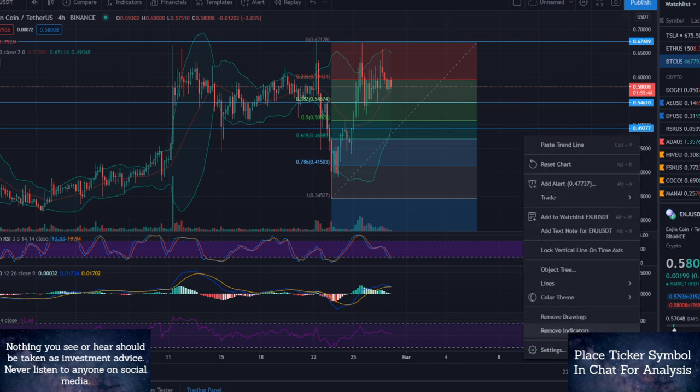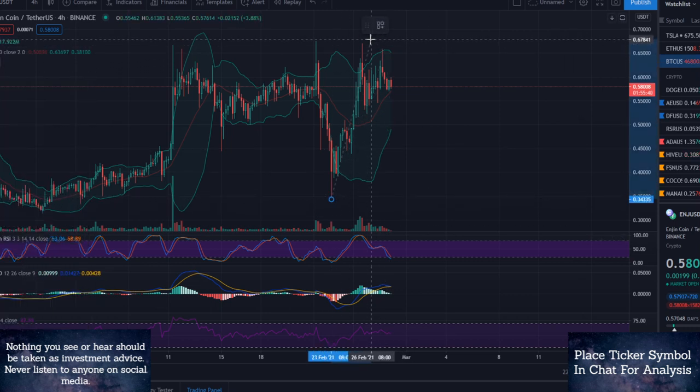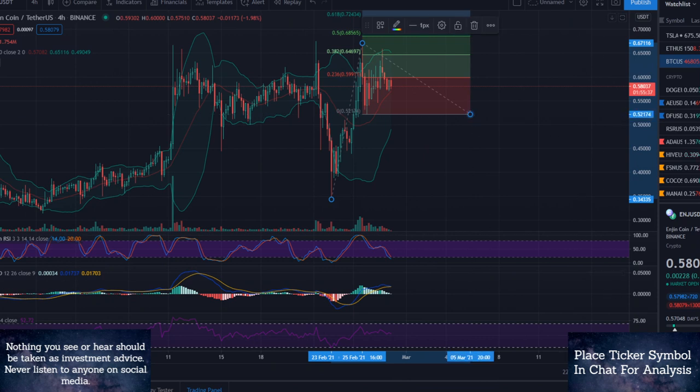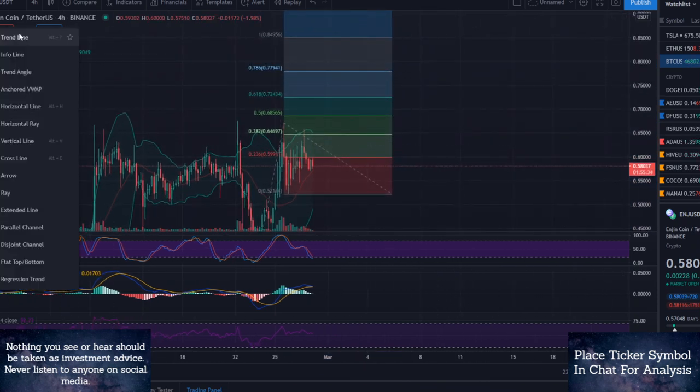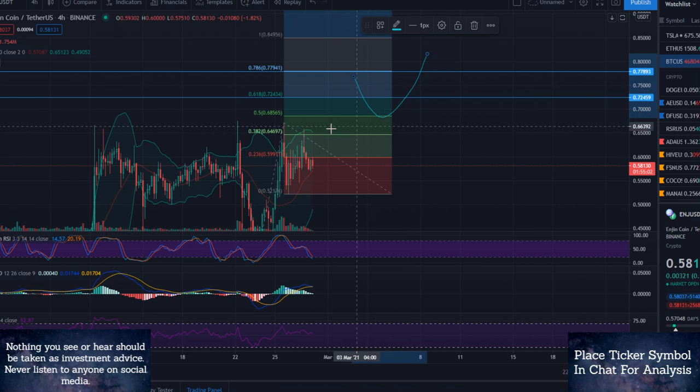However, on the upside, let me remove drawings here. On the upside, I would be looking at a sell target of... Alright, I would have a sell target 1 at 6.72, a sell target 2 at 6.77, and what do I mean by this? I mean if I take 100% position here at a retracement of say 5.2, I'm selling 60 to 80% of my position at 6.72 and the remaining 20 to 40% of my position at 6.77. I'm then waiting for a retracement to rebuy and do the whole thing all over again.